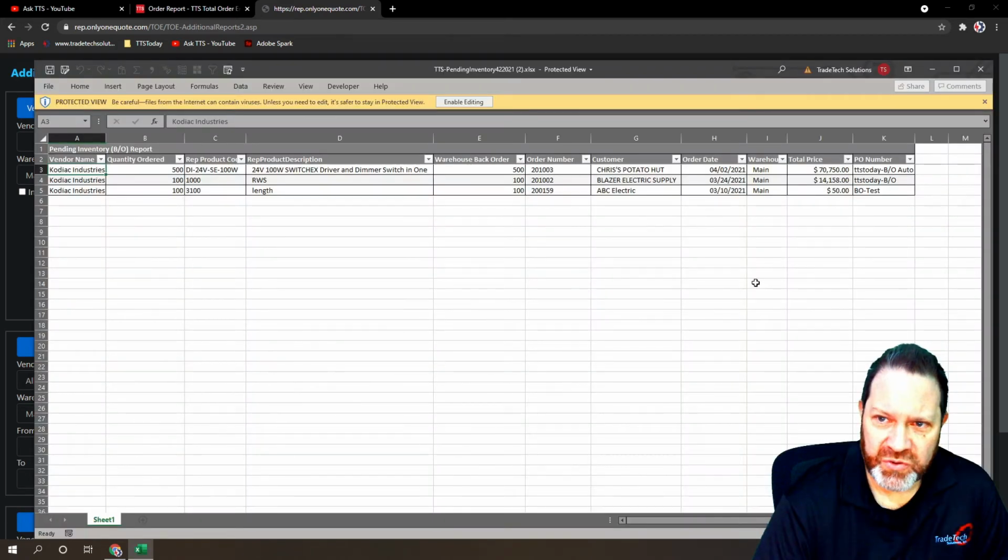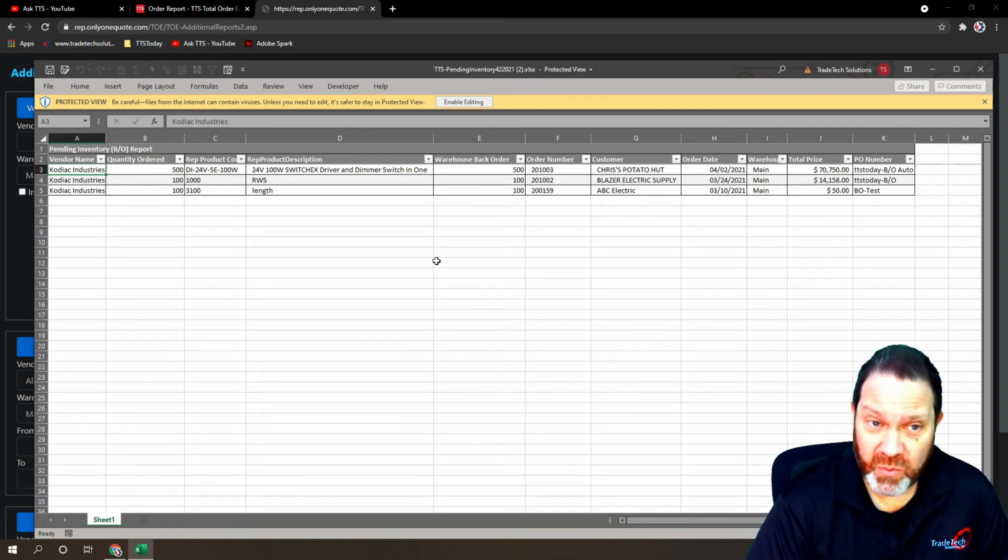And once again, this is going to be only Kodiak Industries, because that's the vendor I chose, and the back order. So a little cleaner report that shows the orders that have back orders on them. And again, you can use this in a number of ways. Like I said, most users will fill back orders manually with this report, or may just generate this report to see what's on back order.